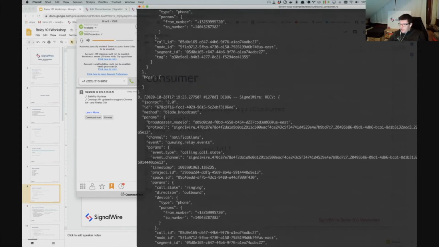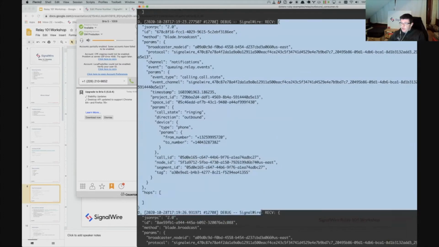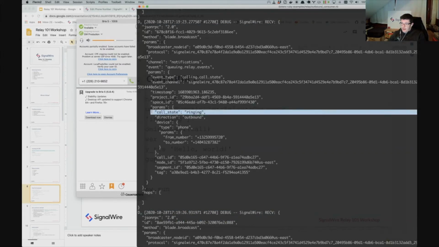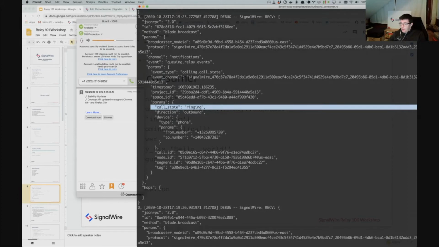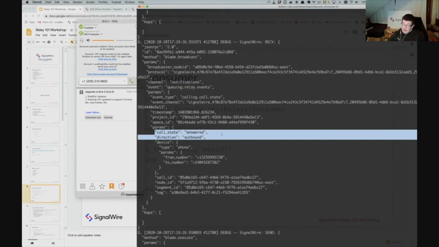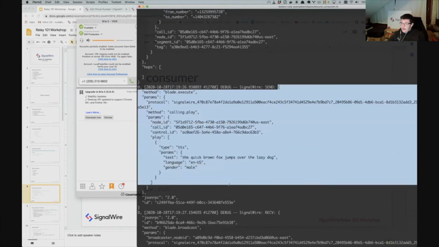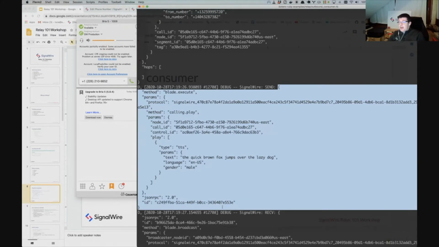Let me see where that is. Well, as you can see, we're getting plenty of events, including that the call is ringing here halfway through, telling us the call is ringing on an outbound call. Well, you have the call ID too, but also you have other information. The call is being answered because I picked up, and now we're executing a play. This is also interesting. Again, we're going to go through this in the context of the SDK, but it's worth seeing what's going on behind the wire for just a while.